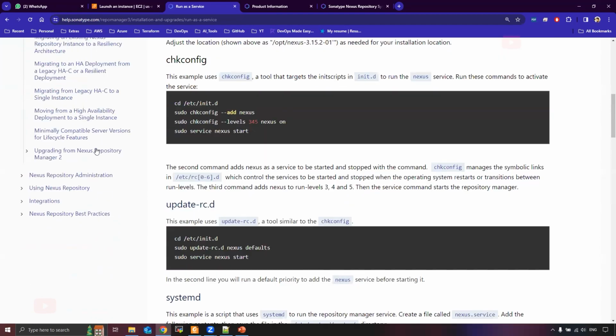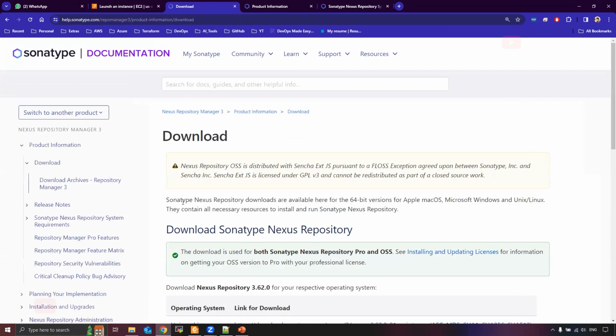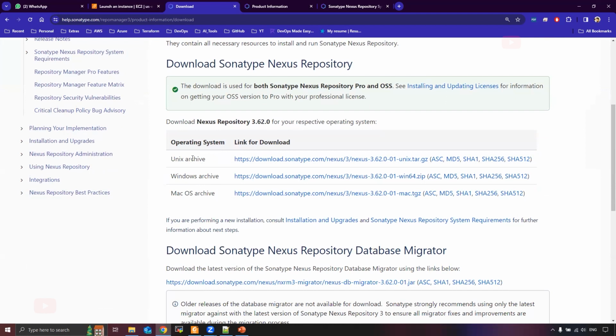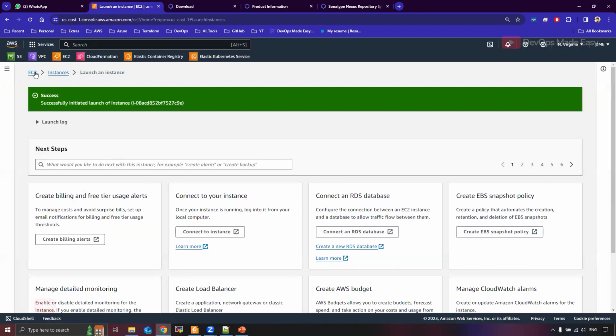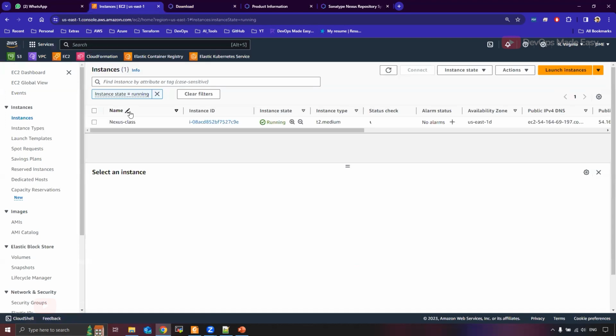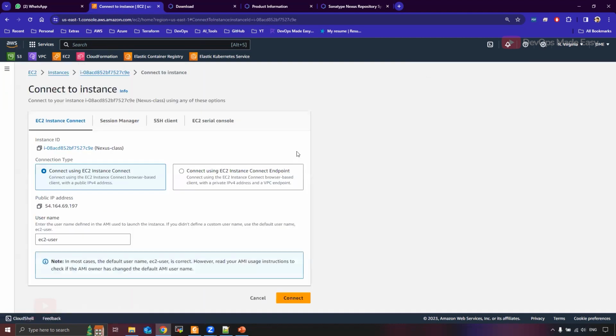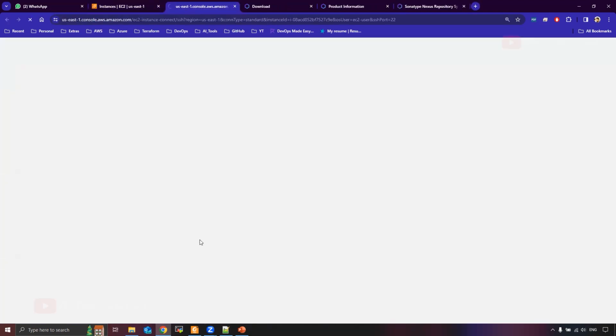These are the things. Now let's go to the download part. Let's go to Nexus, and then you have the Unix archive. I'll download this. Do we need to install it on a separate instance, or can we use our existing Jenkins? Ideally, you can, but it will load your existing Jenkins. Every app should be separately deployed. Yeah. Okay, so let me connect to this instance directly in the browser itself.